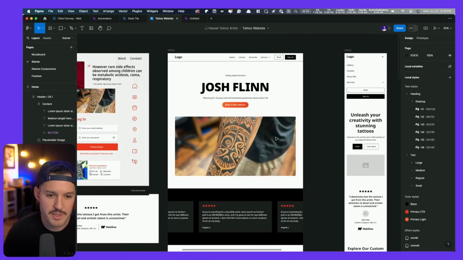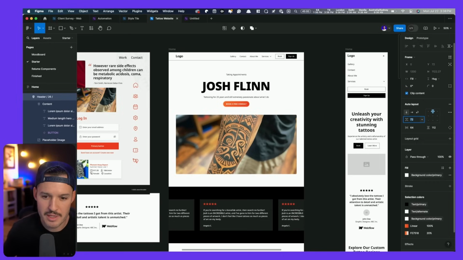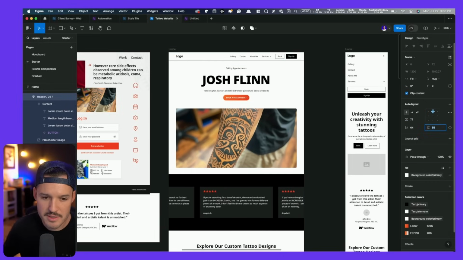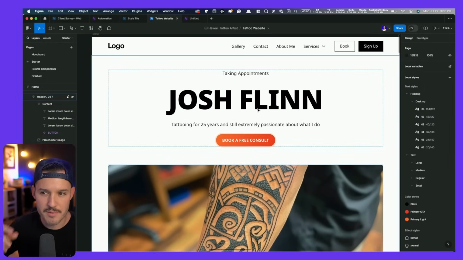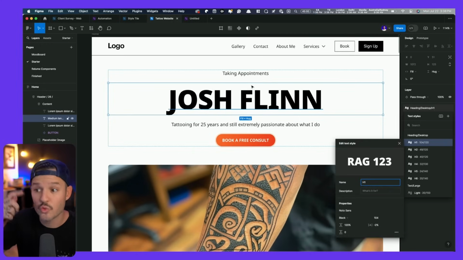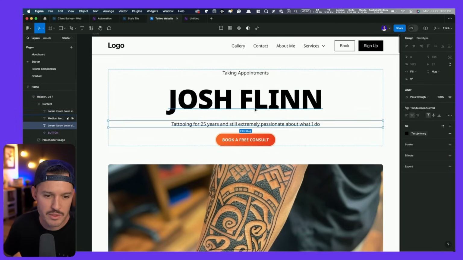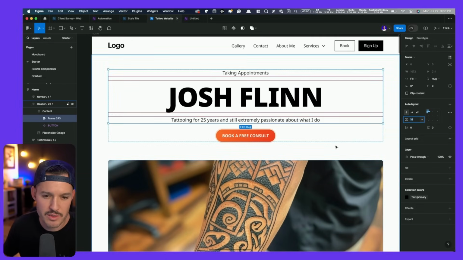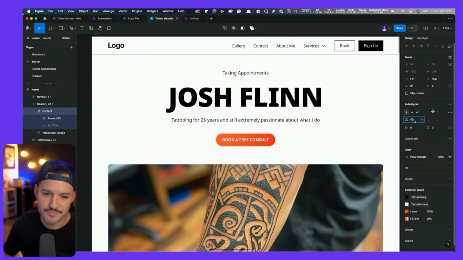Okay, so we have this top section. I'm feeling like there's a lot of extra space. This is the padding on the top and bottom. We have 64 on the sides. I don't think we need this much top and bottom space, so let's bring that in. And I can see why there was some segmentation or some changes to the spacing, or the grouping, excuse me, for all these little elements. Maybe I want a slight little amount of space here, so I might put those all in an auto layout and decrease the space in between those, and then increase the space between that and the button, making a little bit more space.